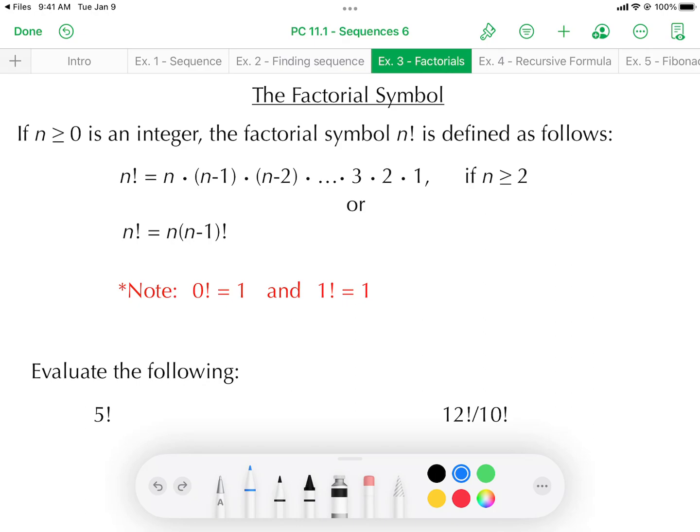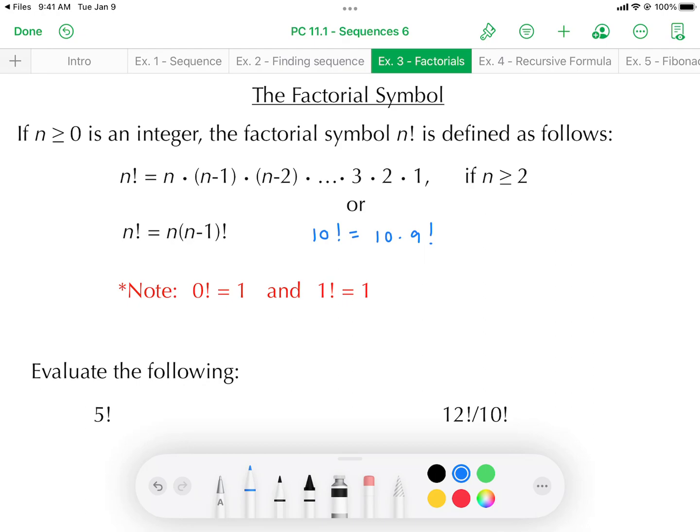All right. Now, another way of representing a factorial, you could say n factorial is n times n minus 1 factorial. So as an example, I could say that 10 factorial is the same as 10 times 9 factorial, right? Okay, couple special situations. 0 factorial equals 1. A lot of people have trouble understanding that.